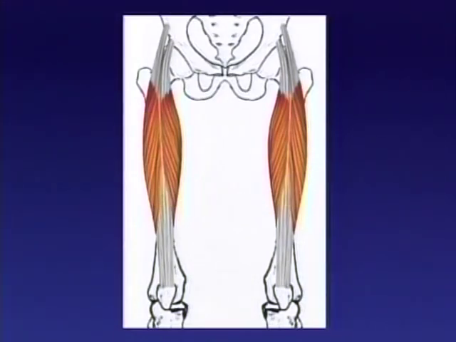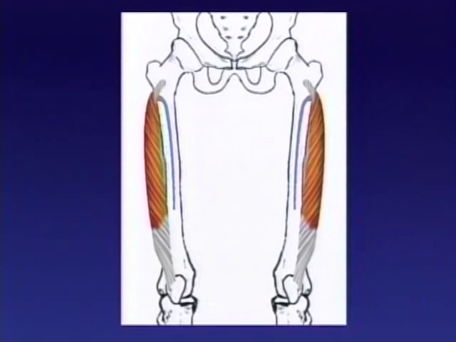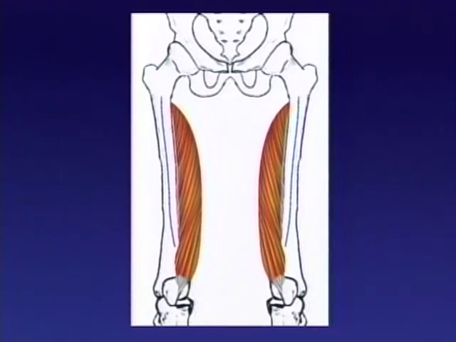First, let's talk about the quadriceps, the rectus femoris, and the vasti muscles. The rectus femoris originates on the anterior inferior iliac spine of the ilium and inserts into the tibial tuberosity via the patella and the patellar ligament. The vastus intermedius originates on the upper 2/3 of the anterior surface of the femur. The vastus lateralis originates on the greater trochanter and lateral lip of the linea aspera, and the vastus medialis originates on the whole length of the linea aspera. All 3 vasti muscles, along with the rectus femoris, insert into the tibial tuberosity via the patella and patellar ligament.